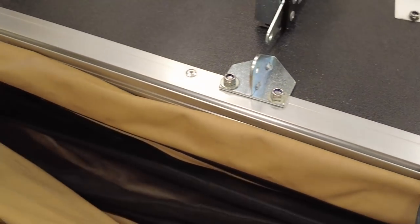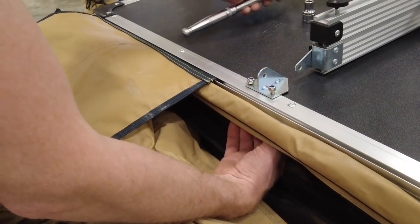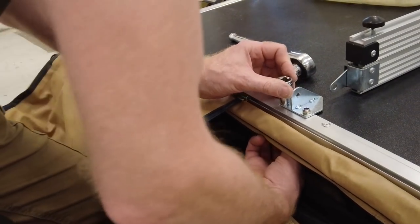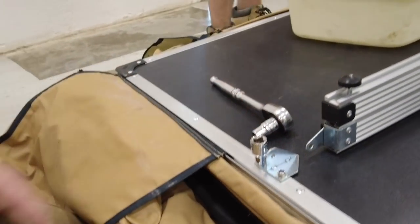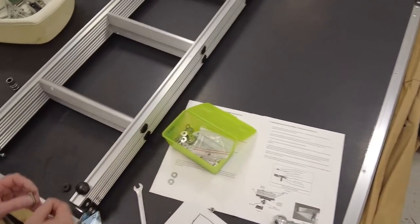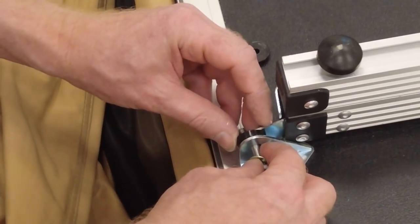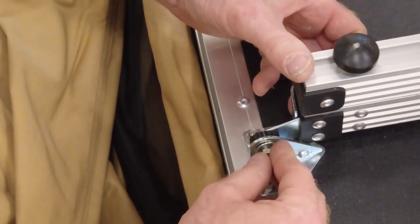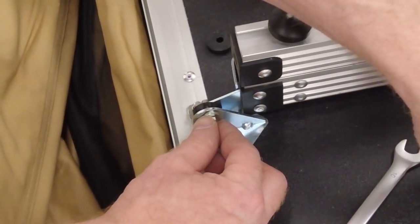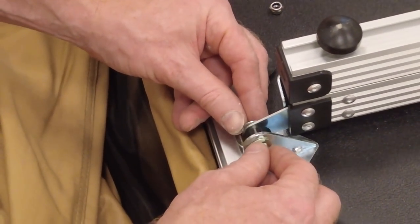Get into the groove! Do you recognise those lyrics? It's Madonna — 'Get Into The Groove.' We'll get a spanner and tighten those. You never go wrong with a washer. Then put the spacer in between, come to the other side, another washer on there as well. We've got to make sure we've got enough thread length for the nylon lock-nut to engage.